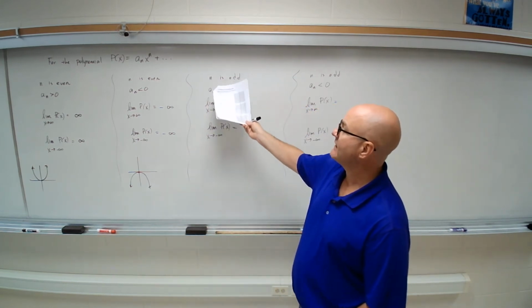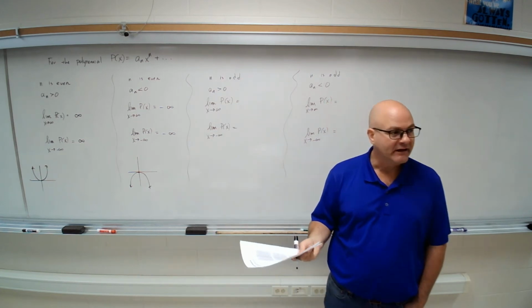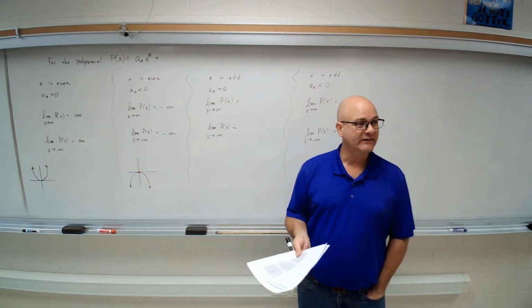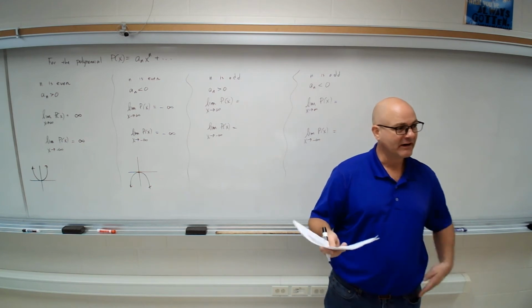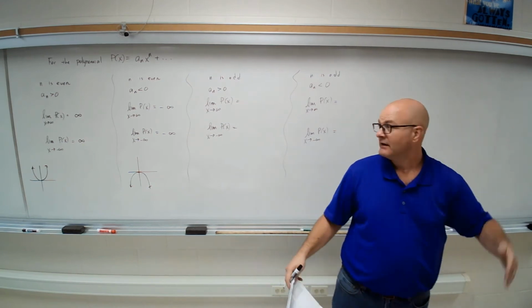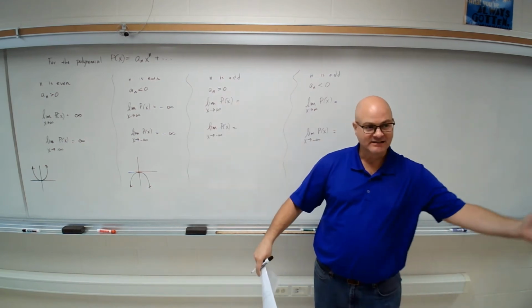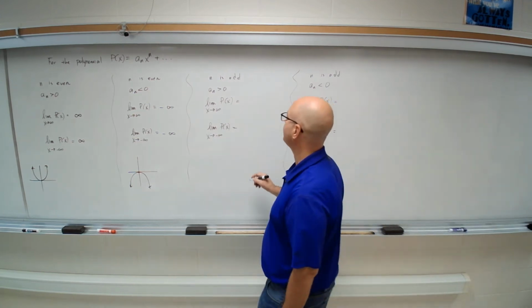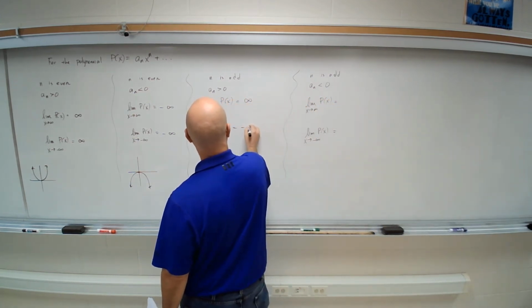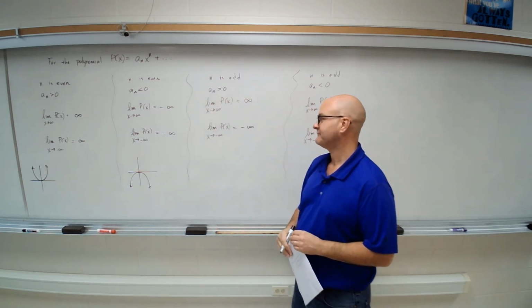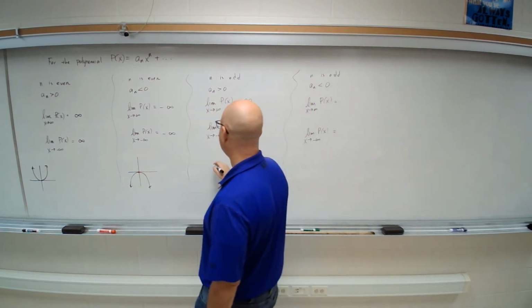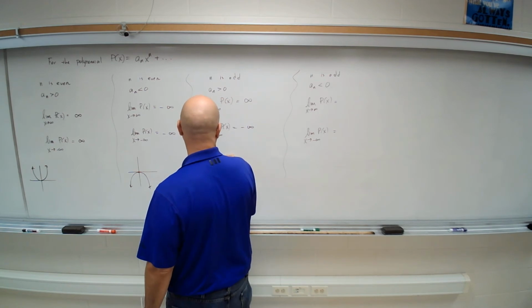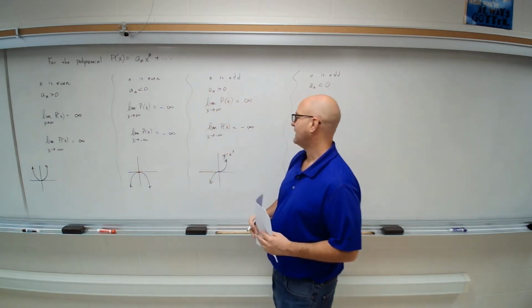So here we have n is odd. I always think about a cubic. You could actually think about a line if you wanted to, but that might kind of weird people out. But I think about like x cubed. A sub n is positive, so I know it looks like this, right? As I go to the right, it goes up. As I go to the left, it goes down. Again, the graph I think of is just like y equals x cubed, right? It has this little kind of thing going on, but it looked like that.